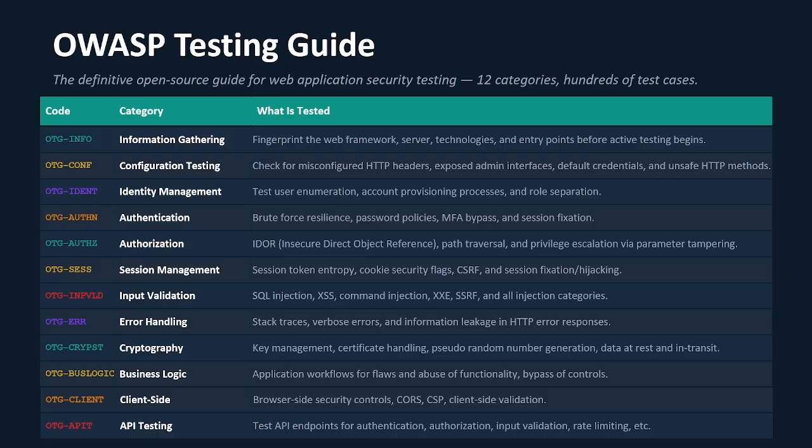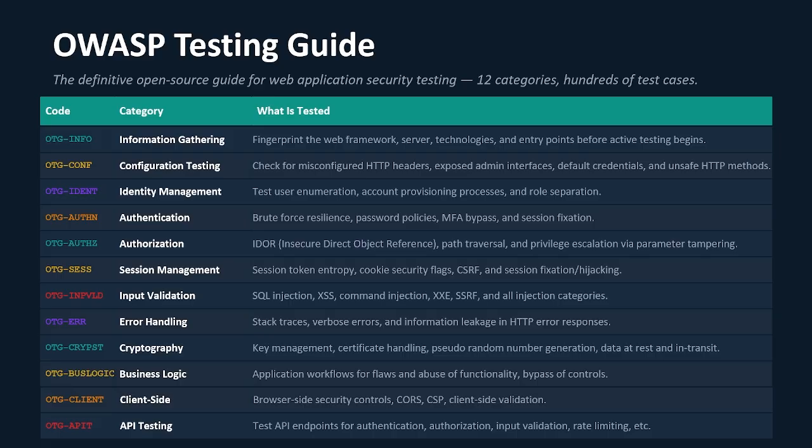So when an application crashes, or when a web application or website gets an invalid input, how does it actually handle that? Cryptography is really important because, as part of this testing, you check to make sure: does it use a proper pseudo-random number generator? Is data at rest and data in transit being properly encrypted, and is it managed correctly?